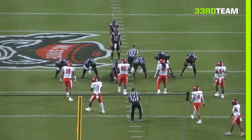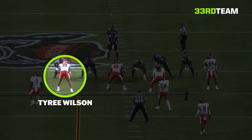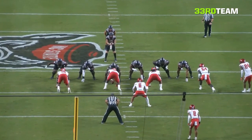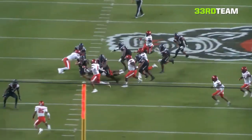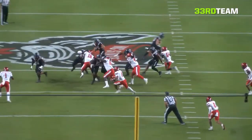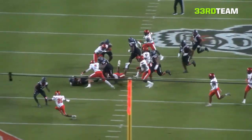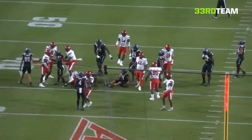In this first play, he's lined up as a four-eye, again, inside shade of the offensive tackle here. He gets reached here. We call this getting one hold. He almost gets two hold. He's got the ability to recover here, come back, get back in the B gap, get down the line of scrimmage. And because of his length, he's able to get in a ton of tackles. He's going to need some work moving forward on his stance. But again, this is a big, strong, athletic guy that has position flexibility.